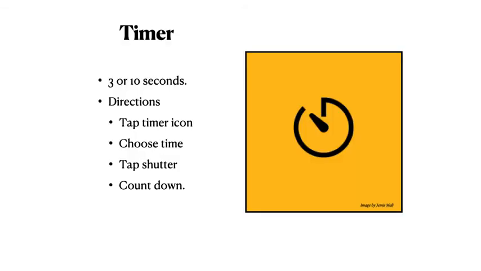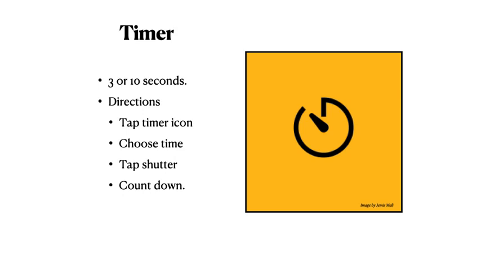Okay, let's move on to the timer. You can set the timer for either 3 or 10 seconds, and you see the icon there. If you want to be in the picture, then you probably want to set it for 10 seconds so you won't hurt yourself flying over footstools or rocks to join the people you want to be with in the picture. Again, you need to put your iPad someplace where it will be stable.